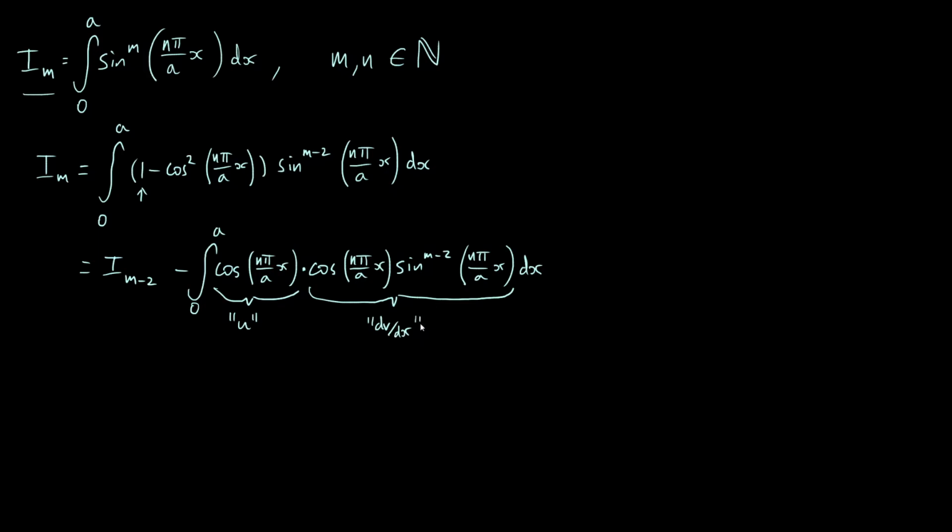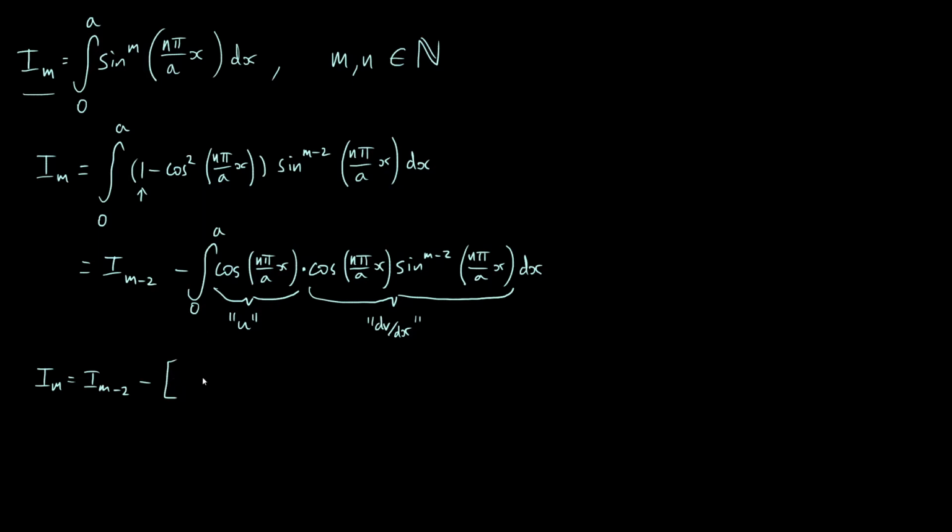So if you're not familiar with integration by parts, you might want to go and read up on that, otherwise this next step might not make a lot of sense. But when we do integration by parts, we're going to get I_m is I_m minus 2. Then what we get is our first term is going to be uv, right? So we have to integrate this dv by dx, and so we get a uv term.